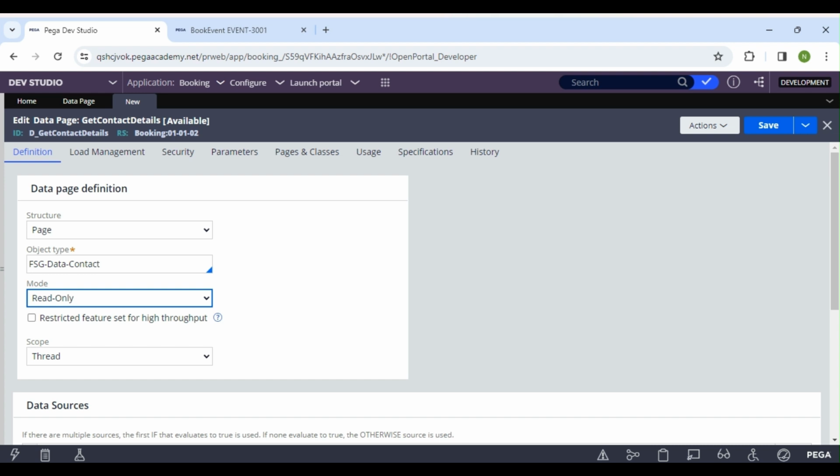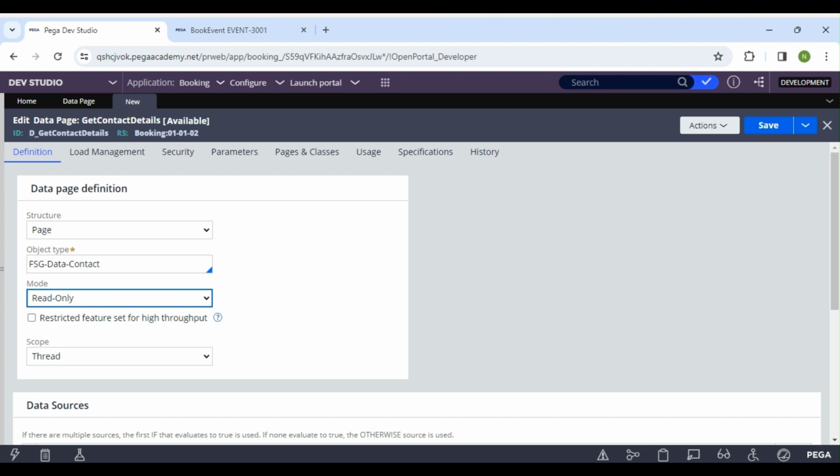Editable is nothing but, you have taken the information from the source, but while processing the case you might need to update a few pieces of information in the clipboard, at the case level. So during that time we can make them editable. For example, I have two addresses when I'm placing an order.